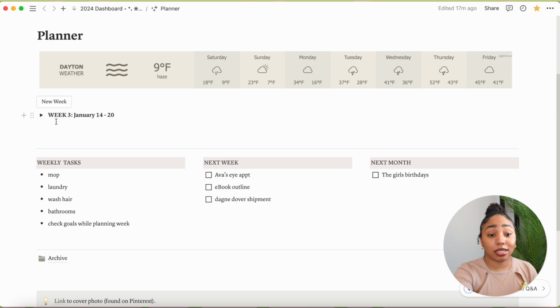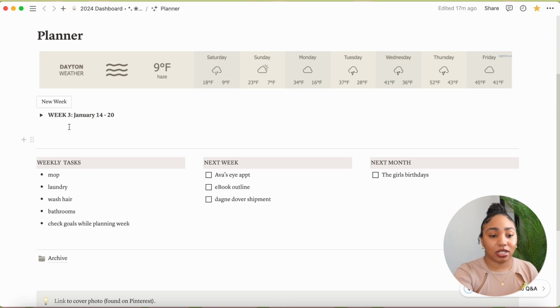So this is this week, the current week that we're in. I'm not going to open that because there are some personal plans in there, but I did keep it here. As you can see, there's this archive tab here. Once I'm done with this week, I can simply take this tab and drag it into archive, and then it's out of sight, out of mind. But I have that archive place to see what happened. Like if it's March and I'm wondering what happened in the first week of January, I can go in there and see it.